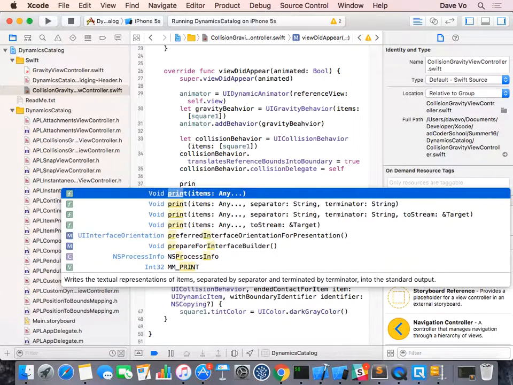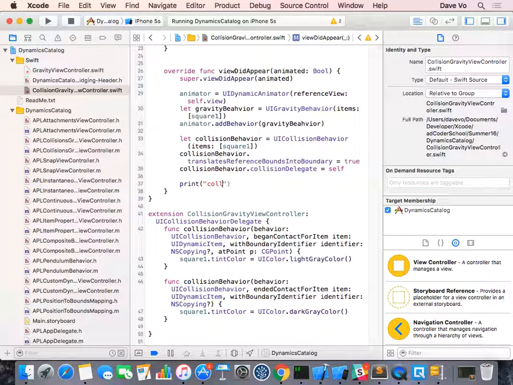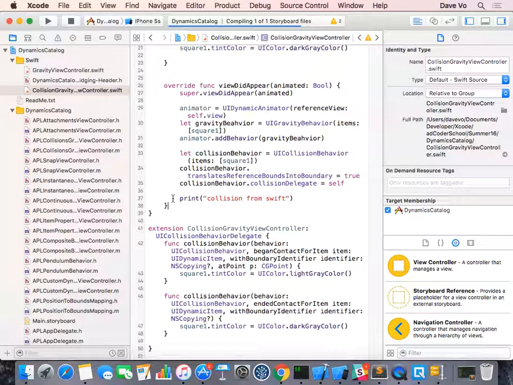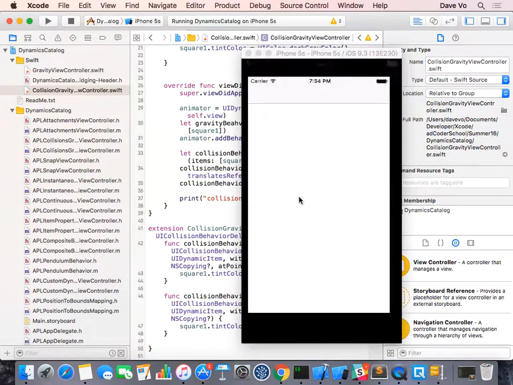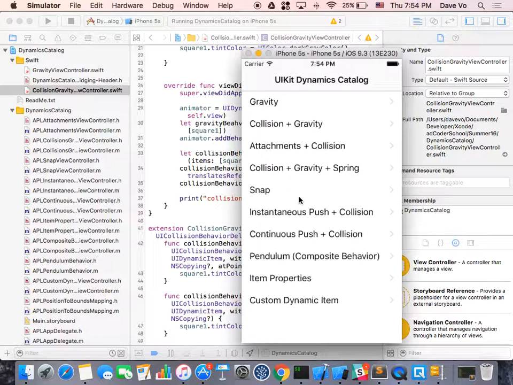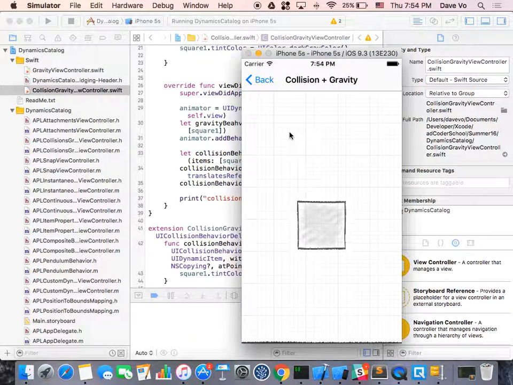Okay, print. Okay, run it. Whoa, what happened?